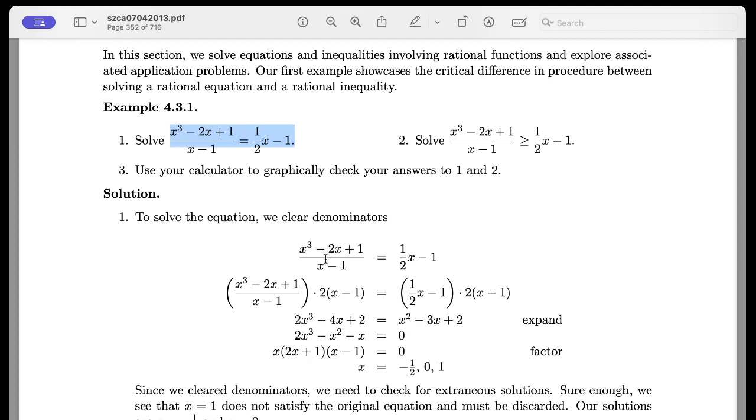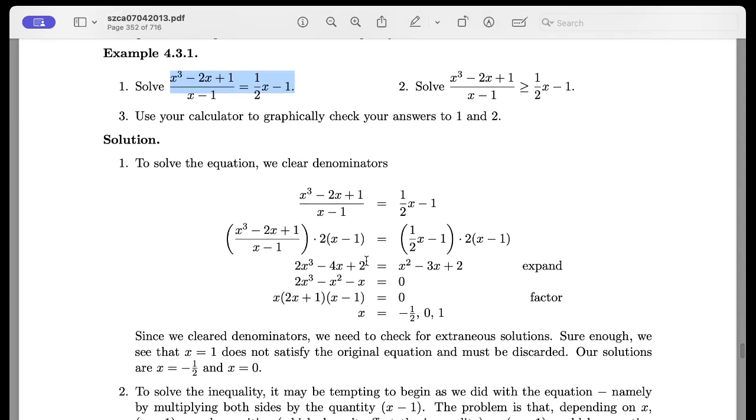You see that they're just clearing the denominator, multiplying both sides by x minus 1. Looks like they're multiplying by 2 times x minus 1. I can see why they did that. I would probably have done that in 2 steps, but there's sort of 2 clearings getting done by that. One is to kill off that 1/2 that's on the x, and the other is to knock out the x minus 1 that's down below.